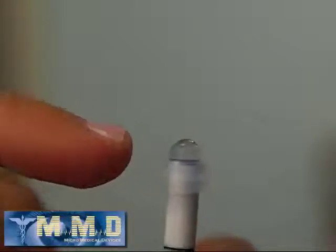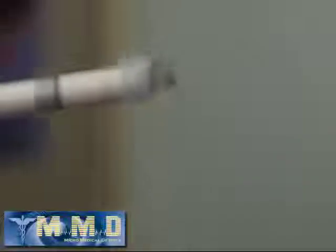I'd like to re-emphasize the proper amount of meniscus on the EZ Immersion Tip. And as you can see, the proper amount is just enough to have about a millimeter or 1.5 millimeter dome. You don't want to overflow the dome, because when you hold it in a horizontal position, if you have a dome that is too big, the dome will cause a prismatic effect on the LED light, and the patient might not be looking directly at the LED.